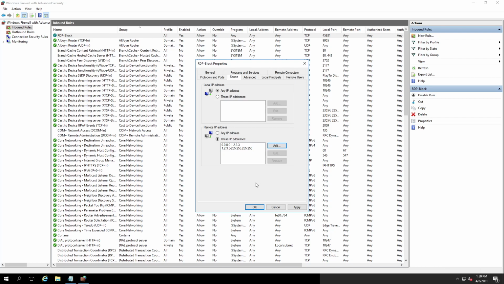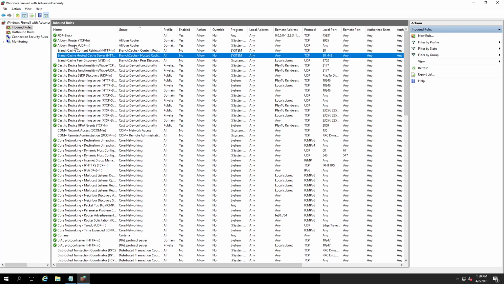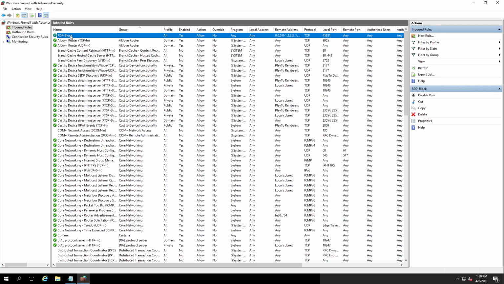I'm not going to hit OK on this because I don't want to boot myself from the server. So you would be hitting OK on it. Or you won't get booted yet because this rule is set to allow, but we're going to be changing that in a moment. But this is what you do in this dialog. So you would hit OK. I didn't get booted from the server because this rule is actually set to allow those ranges.